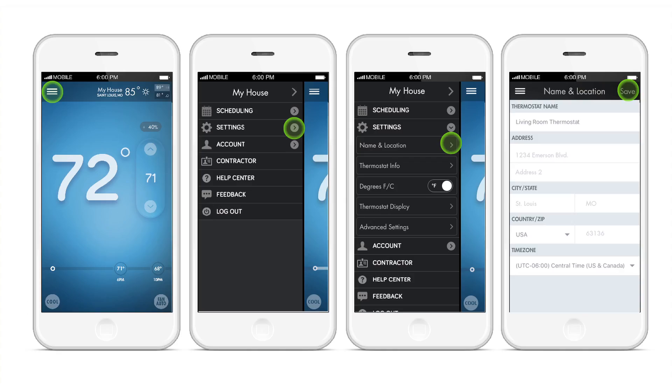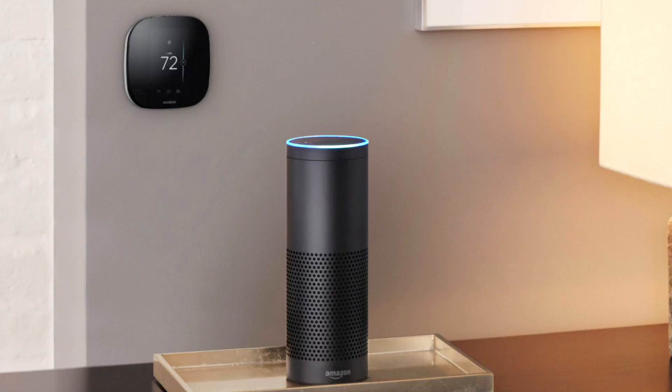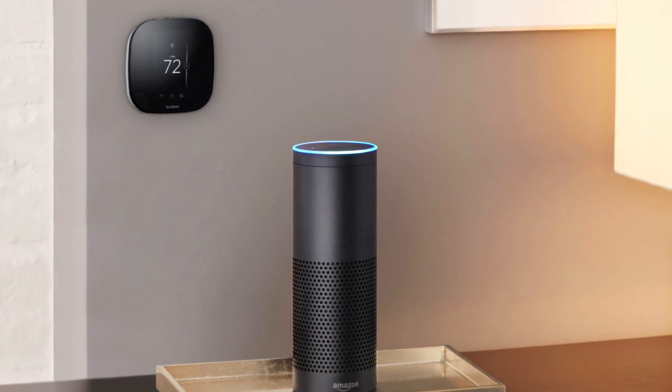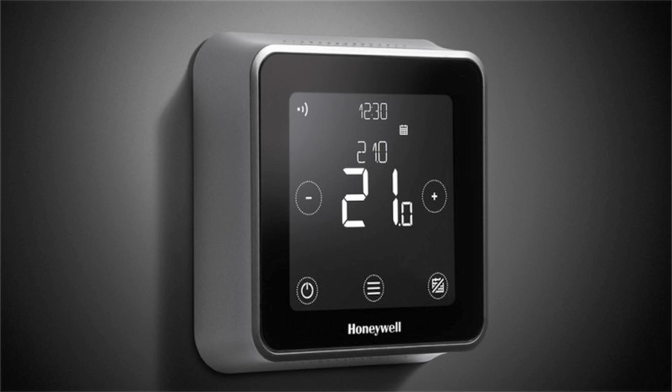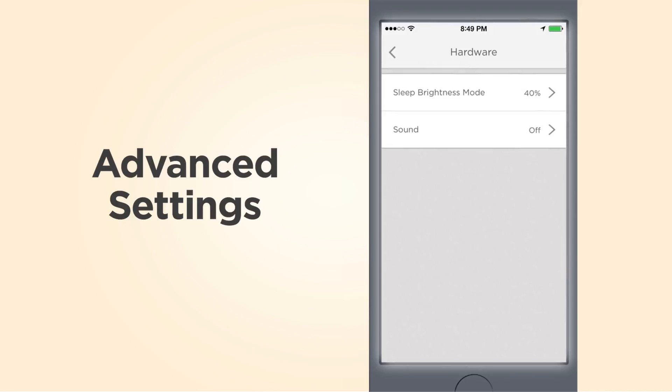You can also use one app or account to monitor multiple locations. Some smart thermostats have the ability to link with third-party devices, like Amazon Echo, to control your temperature with your voice. Some can also integrate with home security and building management panels. Each thermostat comes with a variety of apps and desktop portals to customize and control your home.